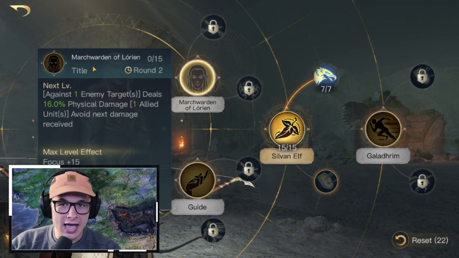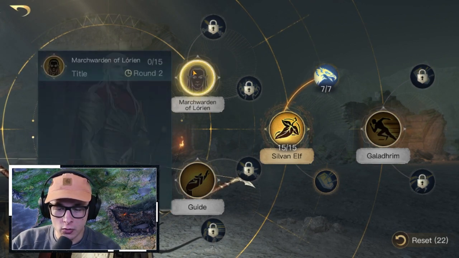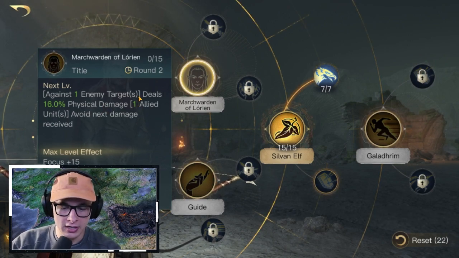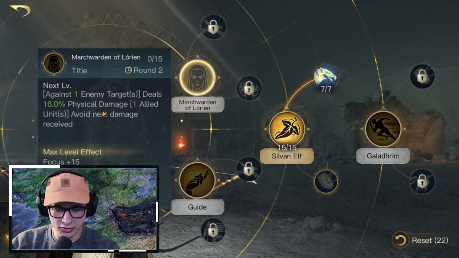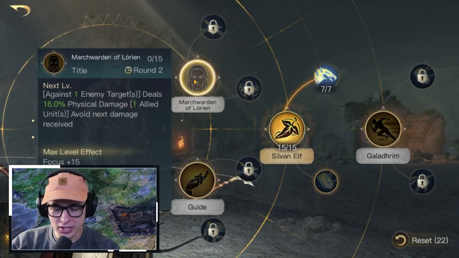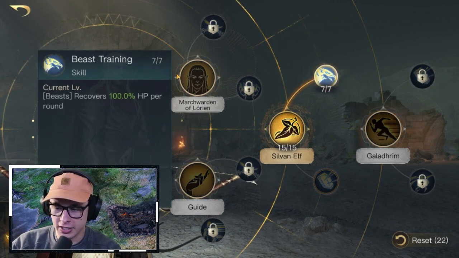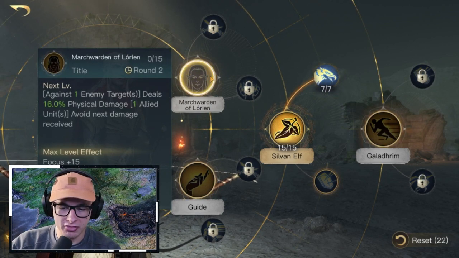So every single build you use for Haldir is going to include 1 point in March Warden of Lorien, because that's going to get you the 1 allied unit avoiding the next damage received. So I wanted to make sure I put that out there. It's on the sheet as well. But again, we're going Sylvan Elf, we're going Beast Training. Pretty much whenever you have an extra point, throw it here.